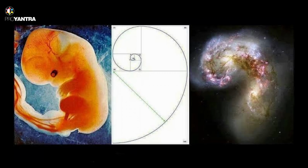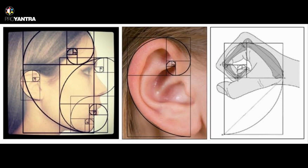When a child is born, the fetus is formed from a single cell and then grows, and the ratio it follows is the golden ratio. When we go further, it is not only that, it's the distance between your pupils, measured against the measurement of your eye, 1.6. You're listening to me right now, right?